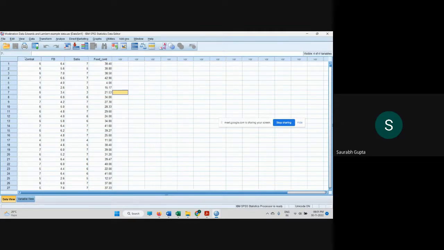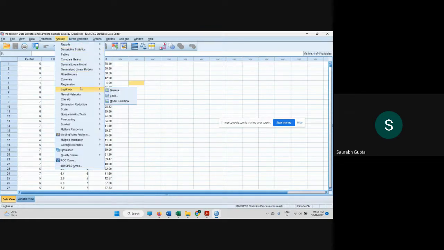Okay, so centrality basically plays the role of the moderating variable and feedback basically plays the role of the independent variable. So if you want to create the interaction effect, you need to multiply the moderating variable and the independent variable, then you can create the particular interaction effect.